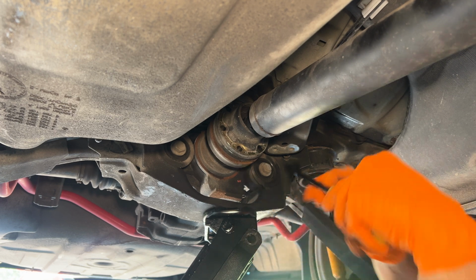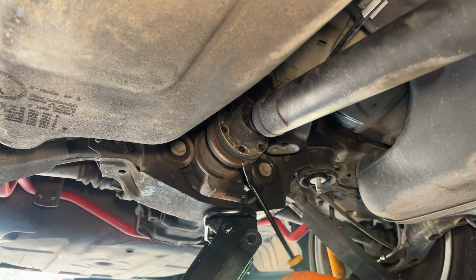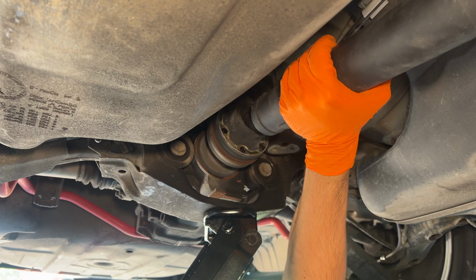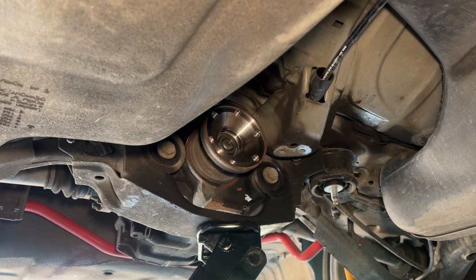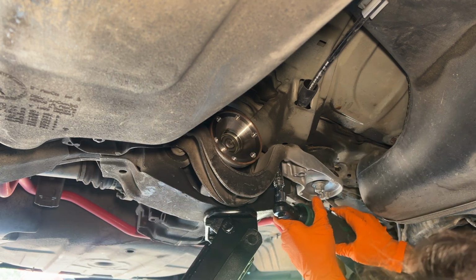There we go. Gonna give this drive shaft a little rotate. Yeah, there we go. Come on, my bigger bar in here now. Let's give it one more spin. There it is, boys. Let's go. Woo! How did this go? Like this?